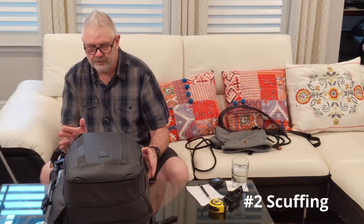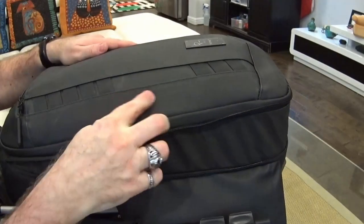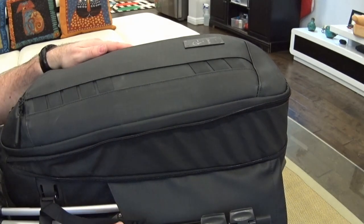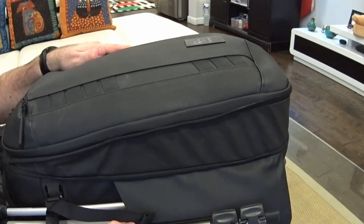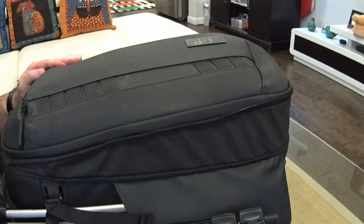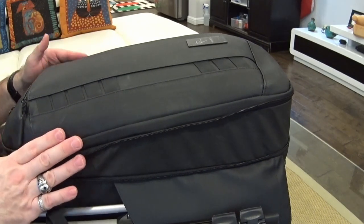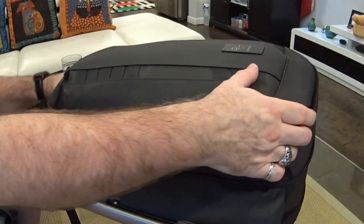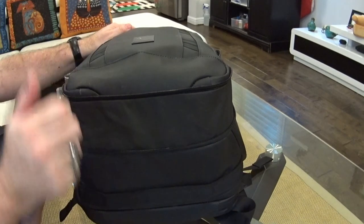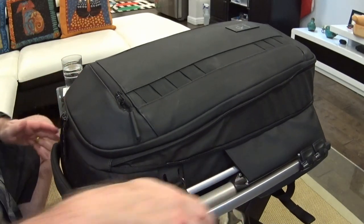Number two is scuffing. This is something that everybody talks about in all of their videos. This material — I don't know if the camera's picking it up very well, but you can see there are marks on this that you can't rub out. On the edges they're starting to scuff very easily, and I haven't actually taken this out of the house yet, believe it or not. I've walked up and down the stairs with it on my back a lot to make sure it's comfortable and works for me when fully packed. This is a premium piece of luggage and I feel it should continue to look like that, but I don't believe it will. Also, there's no special more-durable surface on the bottom for when you put it down.